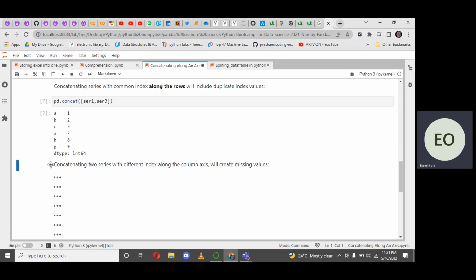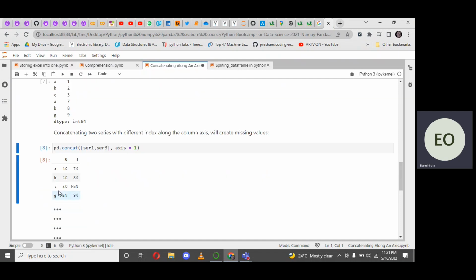So how do we concatenate two series with different indexes along the column axis? This particular one will create missing values. You can see here we have series 1 and series 2 that have different indexes. It will create missing values.